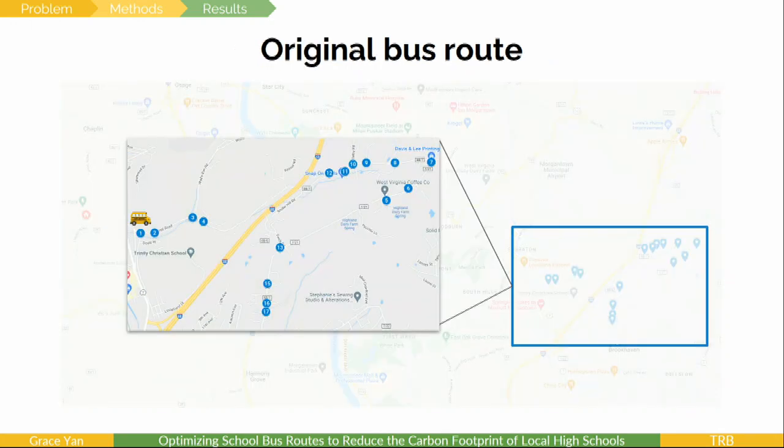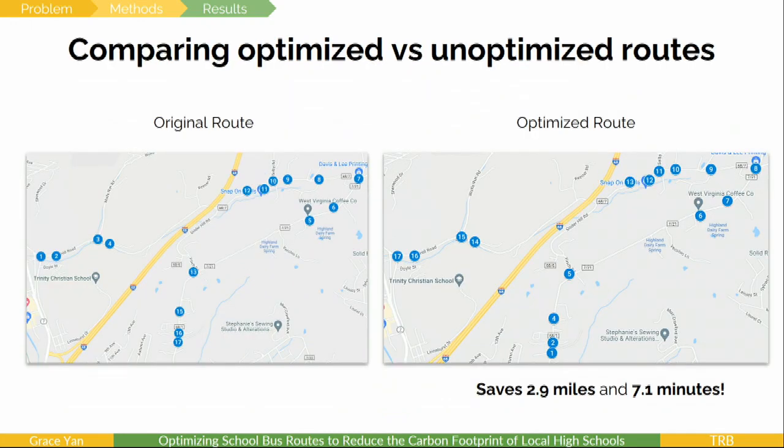and as you can see here, the numbers, which are a little hard to see actually, show the pickup order. So our bus goes through this route in this little loop, down to the bottom bus stop. So it goes down here, down to the bottom, and then to school. And so here, again, on the left, we have the original route, which shows the bus starting from this stop, curving around and going down, and then finally to school.